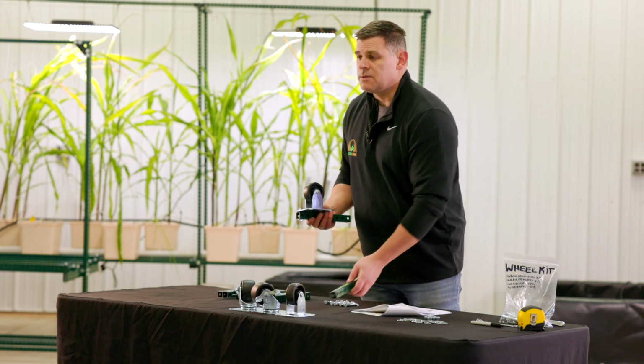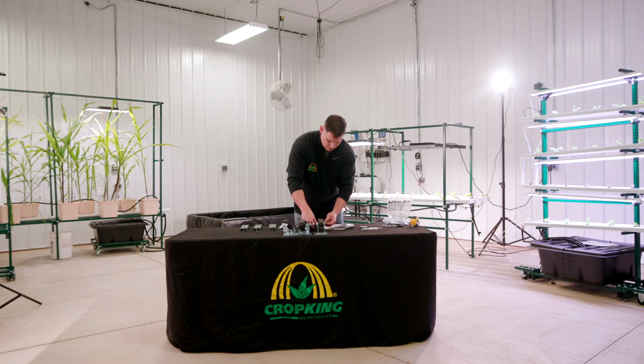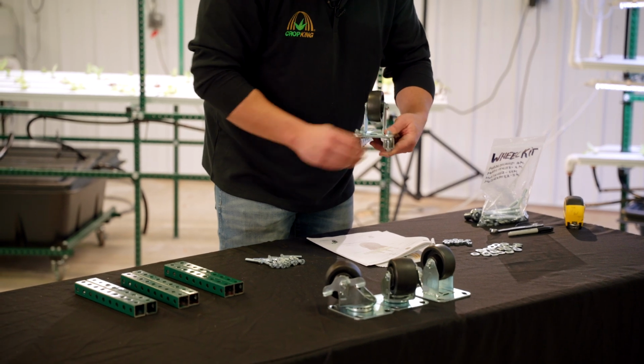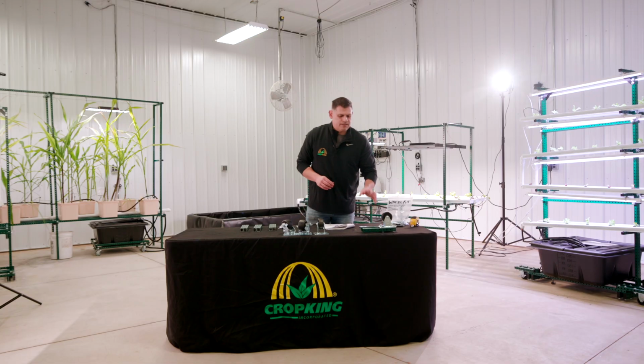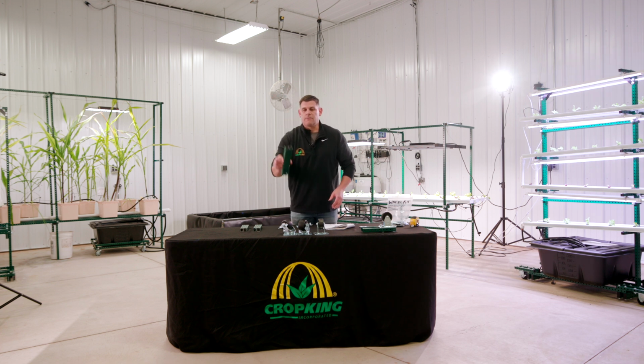You'll then repeat the same procedure with the second piece of framing. You can now complete the same procedure 3 more times with the 3 additional casters and pieces of frame.